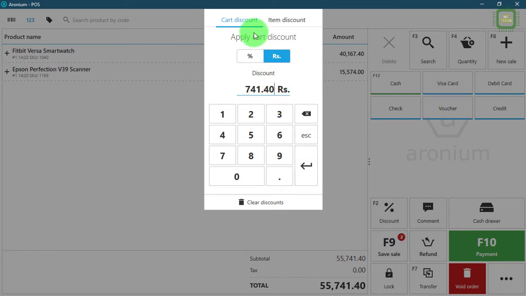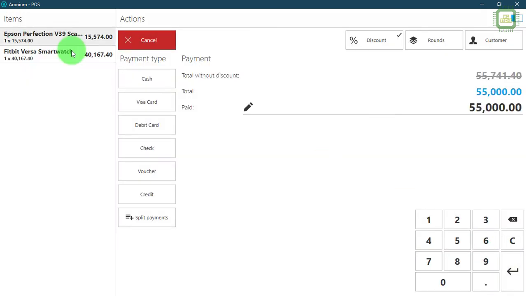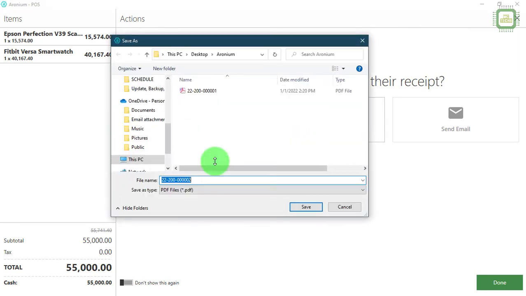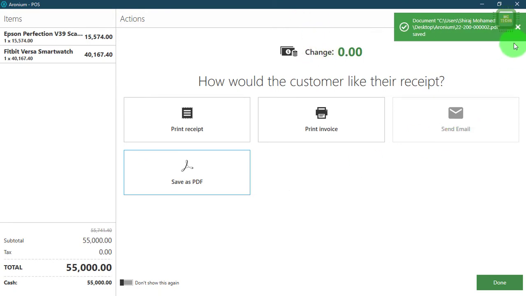So this discount is going to be given for the cart, not for the specific item. Okay, for the subtotal. I will hit the enter key. There you cannot see any arrows here, but the discount is given for the total bill. Okay, that's fine. Now we'll hit the payment here, and we'll type. Okay, the customer is paying exactly 50,000 cash. That's fine, and we'll give the save and save this item. Okay, the change is 0.